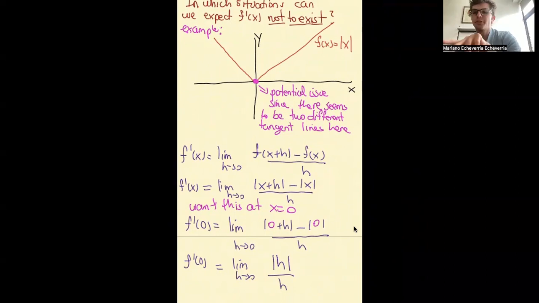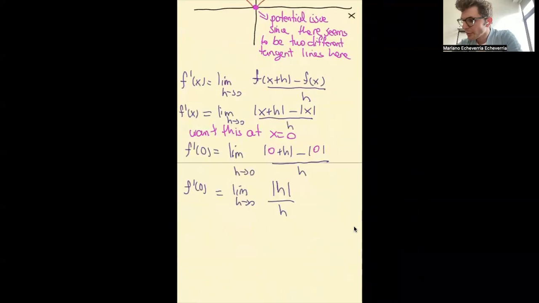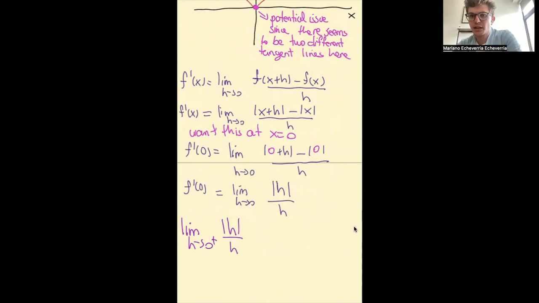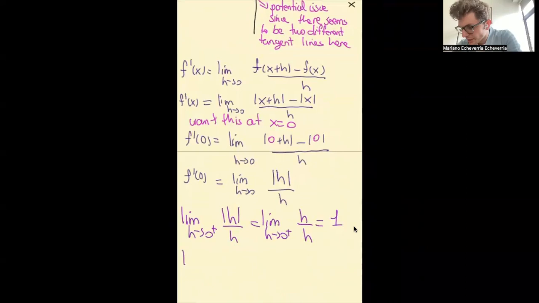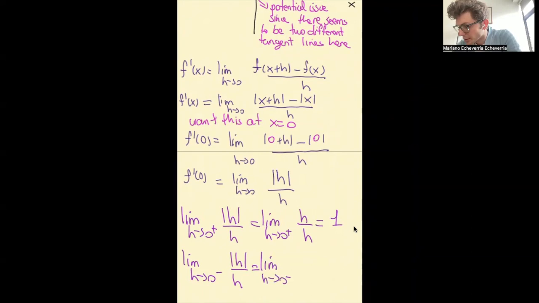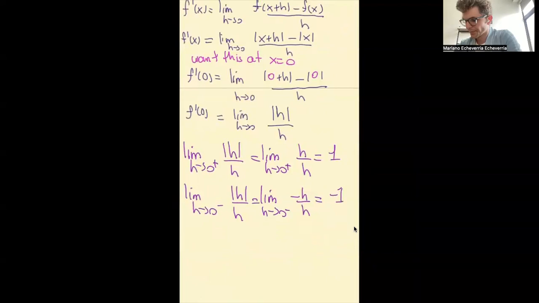It's not that the one-sided limits do not exist — they do exist, it's just that they're different. The limit as h approaches zero from the right: when you do that, you can replace the absolute value with just h, so you would get h over h, which is just one. And then you had this one-sided limit from the left. What happens here is that you can replace the absolute value with minus h, so that one gives you minus one. So it's not that the one-sided limits don't exist — it's just that they're different. So this limit does not exist since the one-sided limits are different.